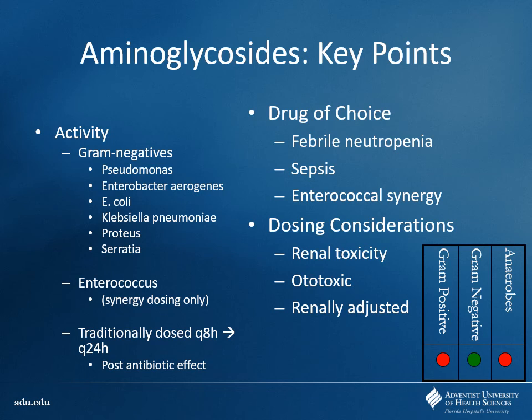So similar to what we saw with vancomycin, if the levels are too high of these drugs, you're going to cause oto and nephrotoxicity. So be aware of that, okay? This is another one we're going to do therapeutic drug monitoring on. So far we've seen vancomycin, and then all three of the aminoglycosides we're going to do therapeutic drug monitoring on, monitor for levels, okay?